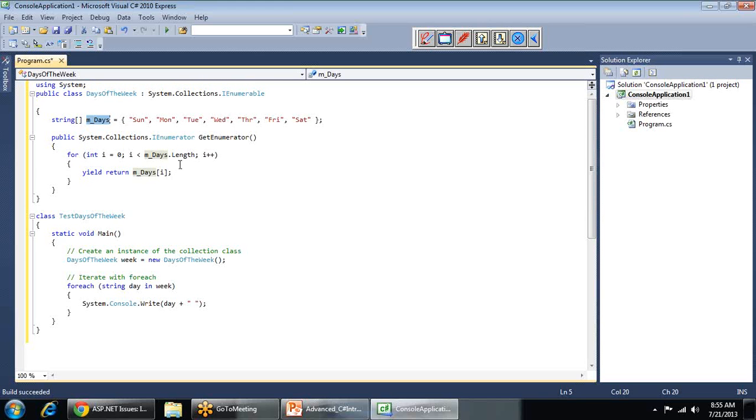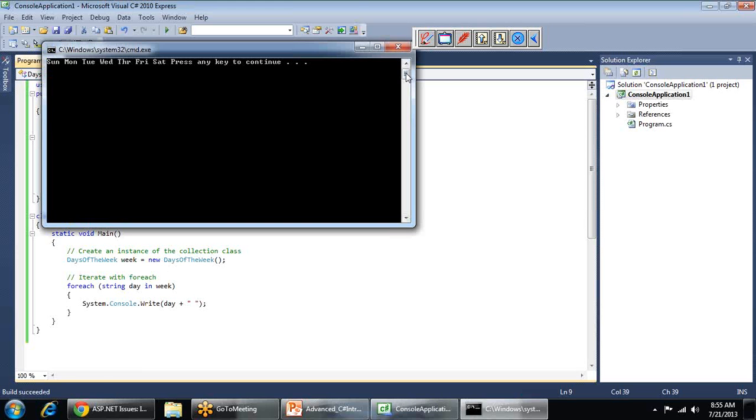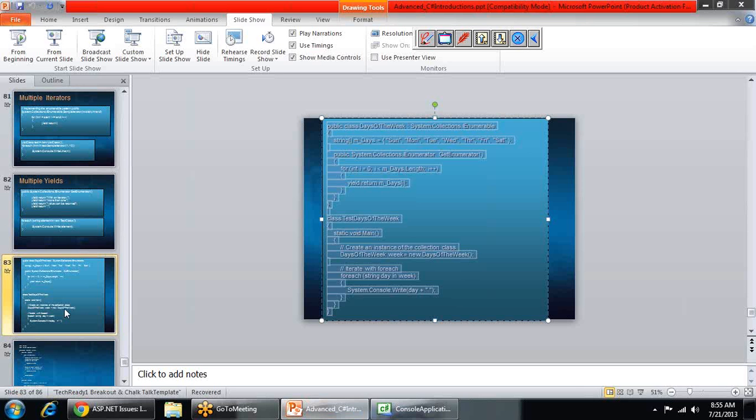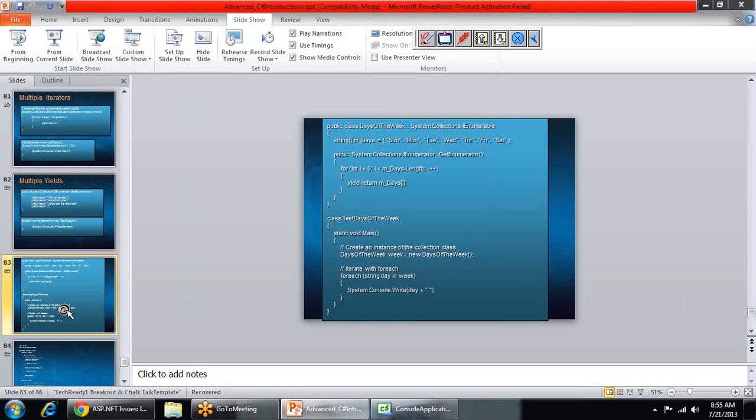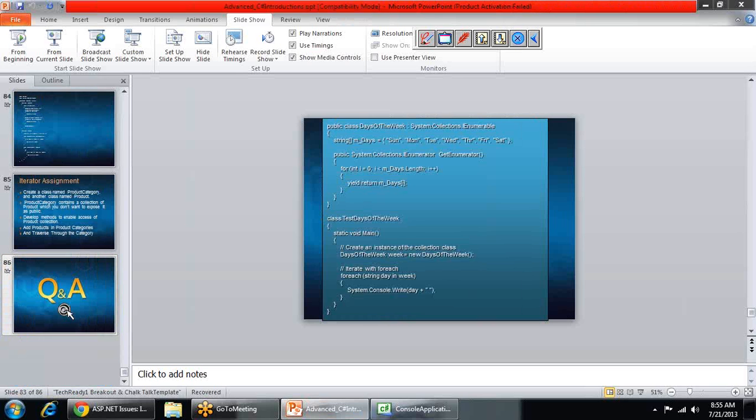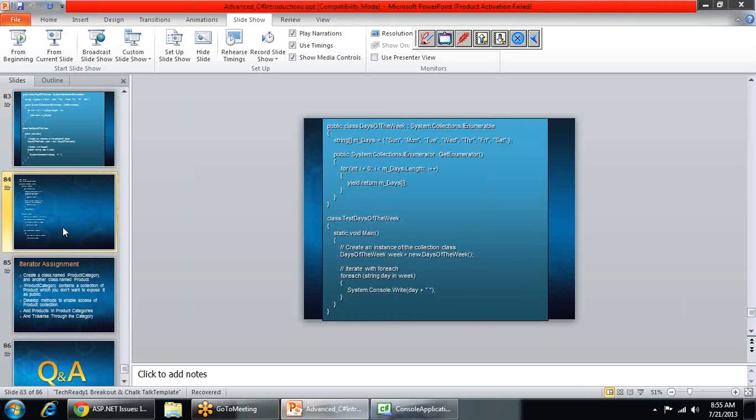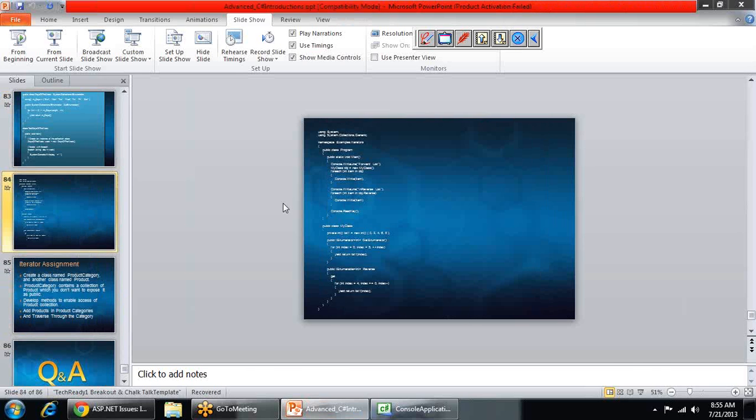Now in this enumerator, what we are returning is each item from that array. Here I am using a foreach loop on this collection. This is the object of this collection, and I am able to use foreach because the iterator has been implemented here. This is the same which we just did. We converted the enumerator to an iterator. Now let's focus on two iterators, if we have multiple iterators in a class.